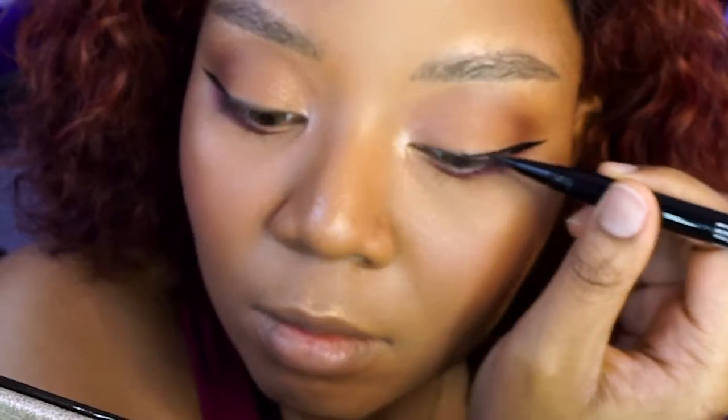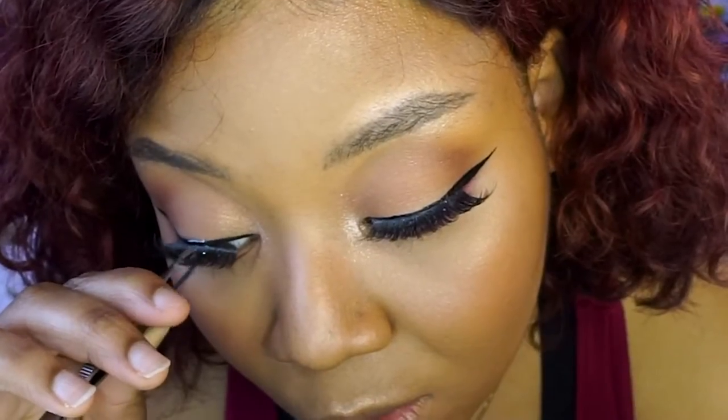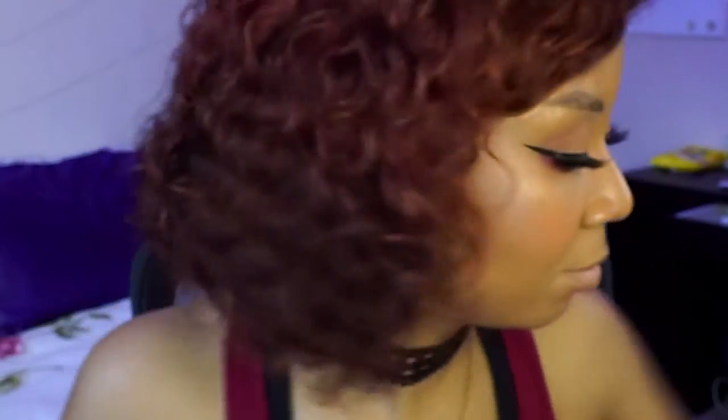Now I'm just lining my eyes. I did most of this off camera because it's really hard. And I applied my lashes, and then I topped it off with Lash Princess mascara. Yes, I like to smell things.